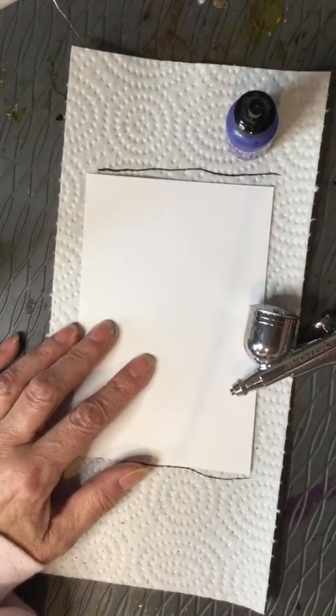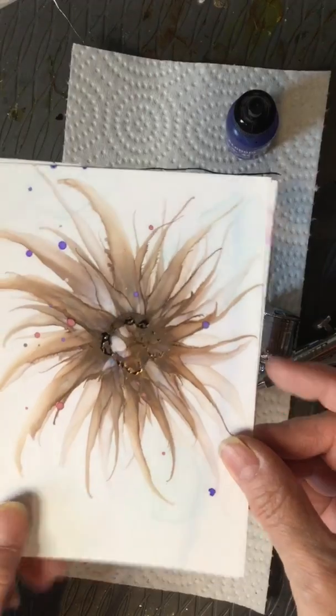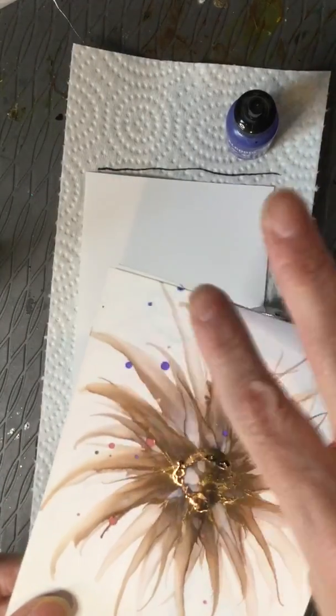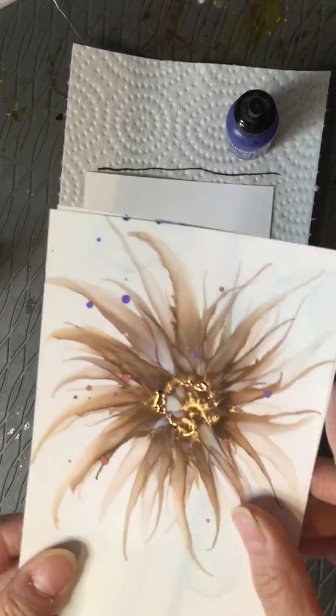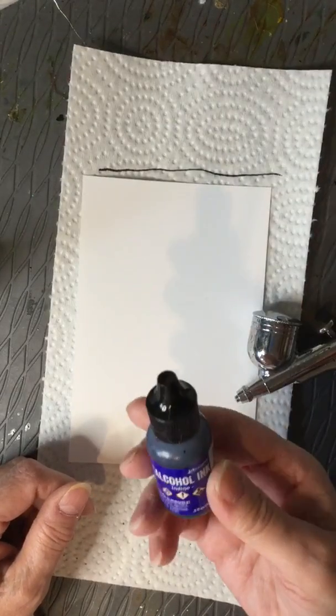Today I'm going to be trying to reproduce this style of flower. I did this one earlier today, and then I did some work with blue ink and I ruined this one. So I'm going to try to do it, seeing as blue wants to be the color of the day. We're going to let it.